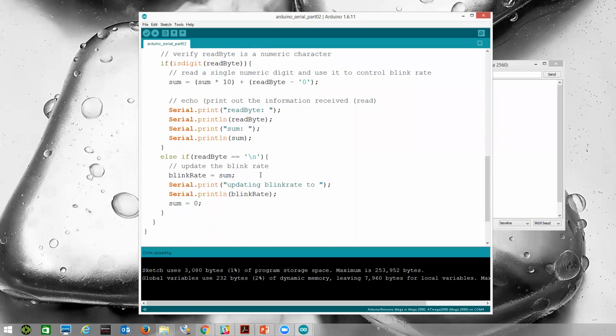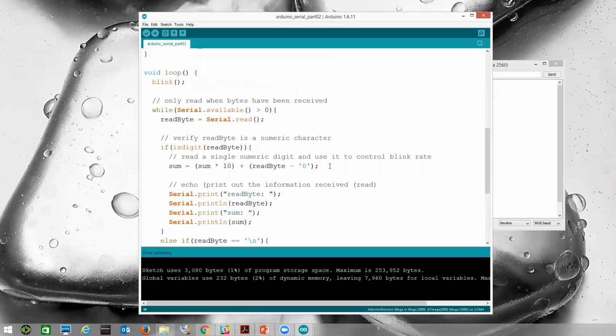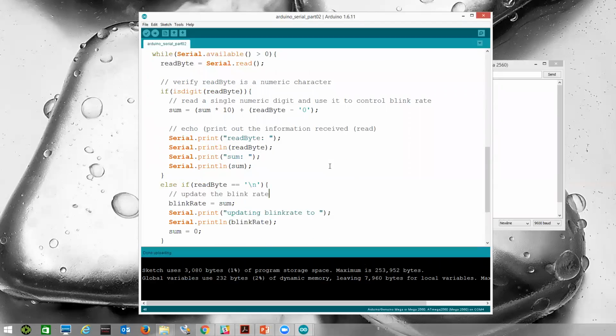Right. We then had to have something to signify the end of termination in order to update the blink rate. We updated the blink rate when we read in this new line character. Right. You could have chosen one of these other methods. I just happened to use the new line character. I wanted to show you when that comes in handy. So that's how we can do this then manually, right? And that works for us.